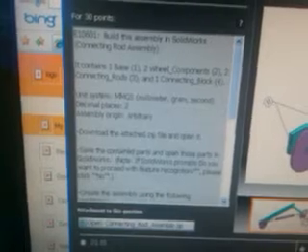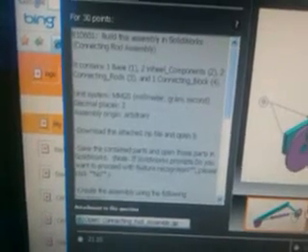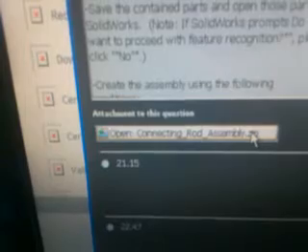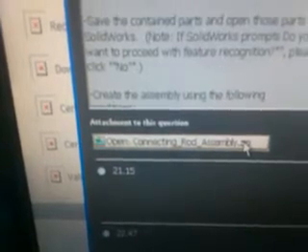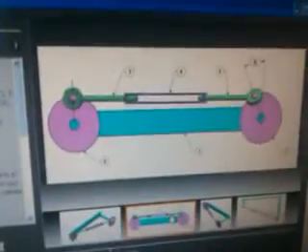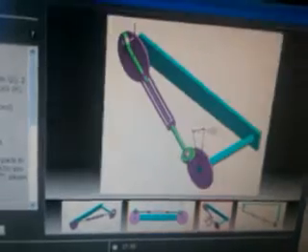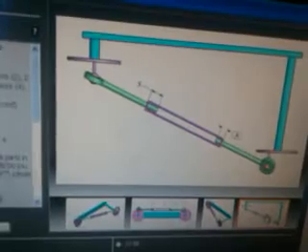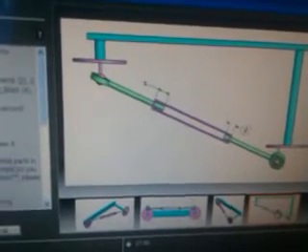This one here is creating these parts. Actually, I'm sorry, it's opening these connecting rods. So this is new. You used to create these parts. Now you can open these rods. And what they do is they give you a bunch of parameters on how the rods should come together. And then you need to figure out what that distance is there.